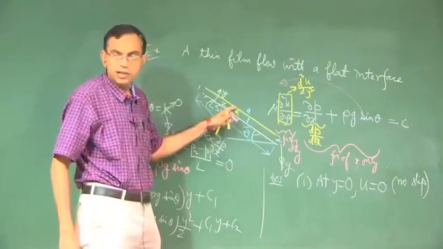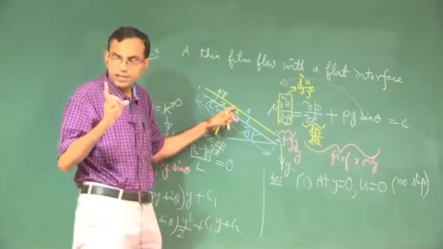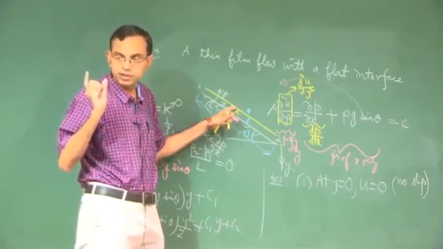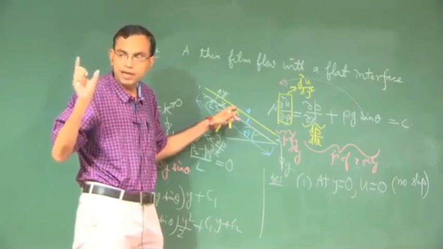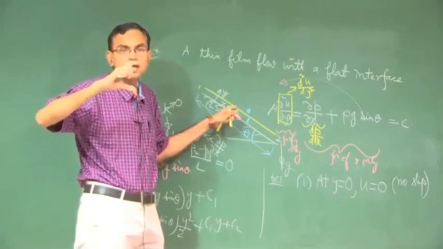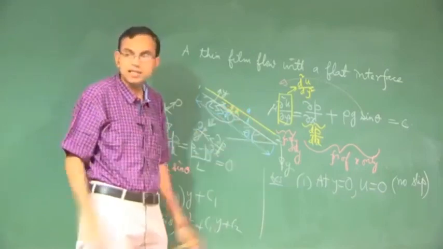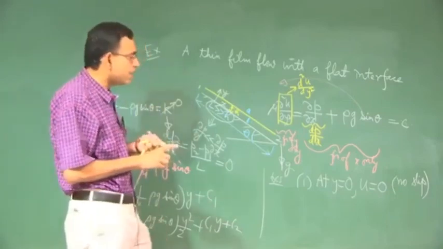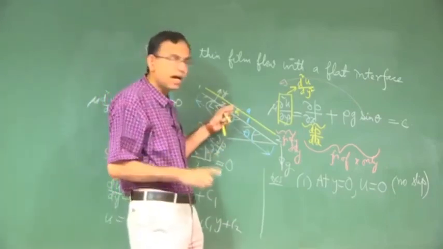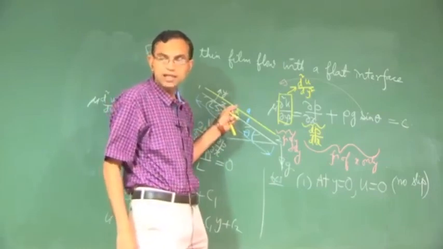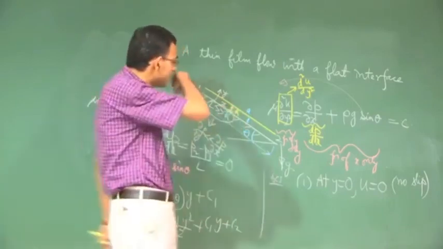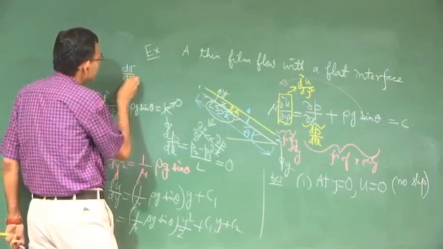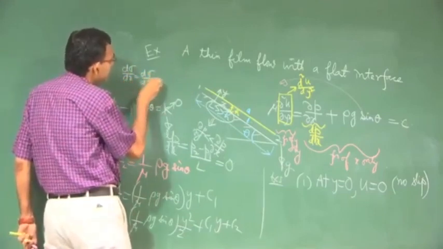The second boundary condition is the interfacial boundary condition. Here, because it is a flat interface, we do not require any additional explicit treatment of the kinematic boundary condition, nor do we require the normal force balance, because normal force balance is a special equation if the interface has curvature, but we require the tangential force balance. If you recall, it was tau is equal to d sigma dx for a flat interface. How can there be d sigma dx? Let us say you apply a temperature gradient here, you can write d sigma dx is equal to d sigma dT into dT dx.